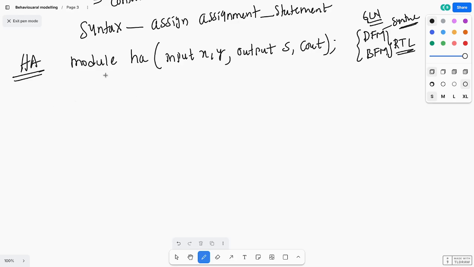Okay. So here you see assign. I'll use the continuous assignment statement. Assign sum equal to what?